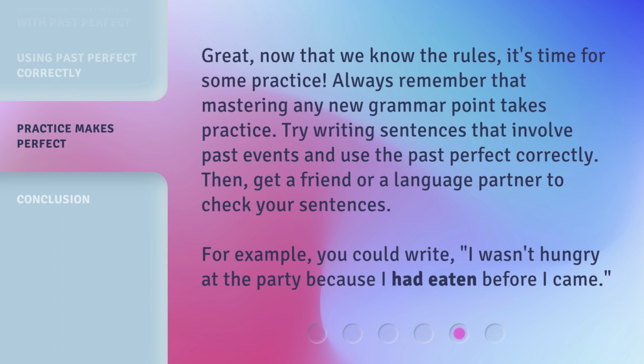Great! Now that we know the rules, it's time for some practice. Always remember that mastering any new grammar point takes practice. Try writing sentences that involve past events and use the past perfect correctly. Then, get a friend or a language partner to check your sentences. For example, you could write, I wasn't hungry at the party because I had eaten before I came.